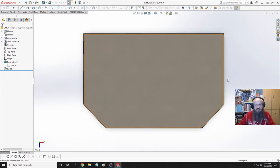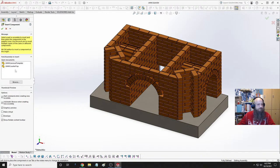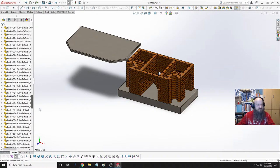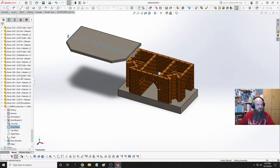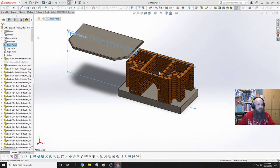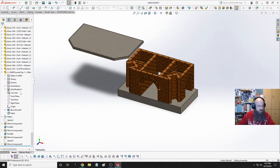Okay, now let's look at the cutouts here. You know, let me save this. Let me pop that sucker in. I have the assembly. There we go. And I should be able to do... Boom. Oh my lord. Should be able to link that up. Come on. Let's see, where is it? Yep.